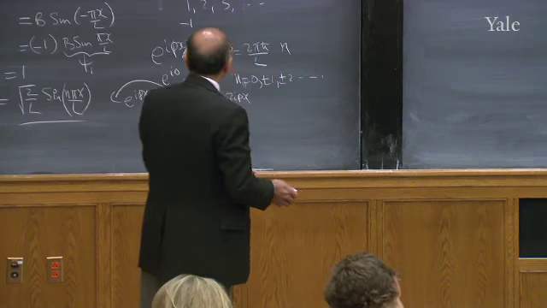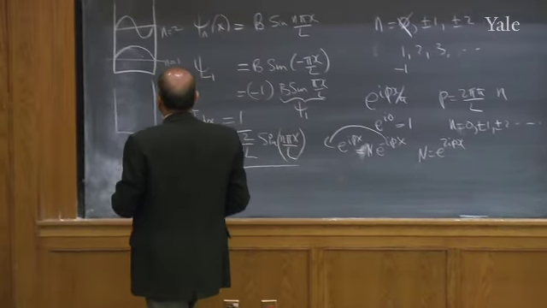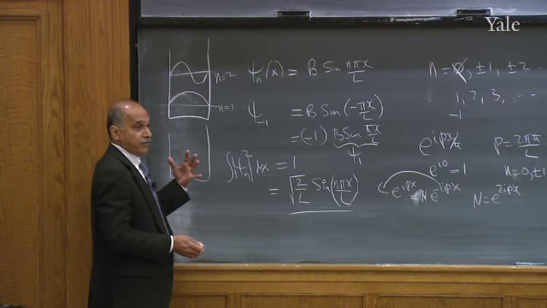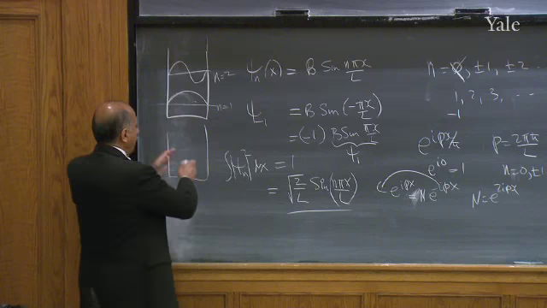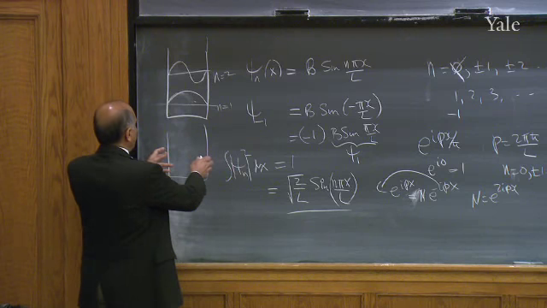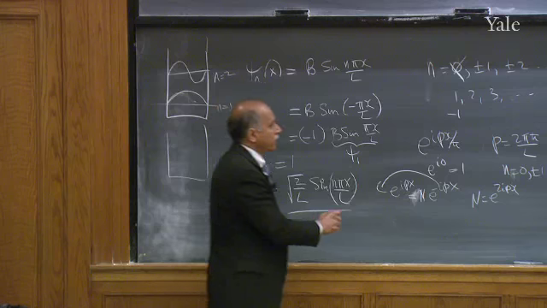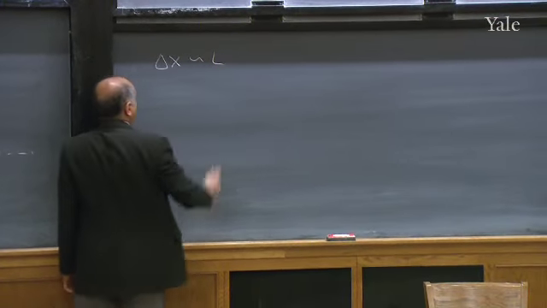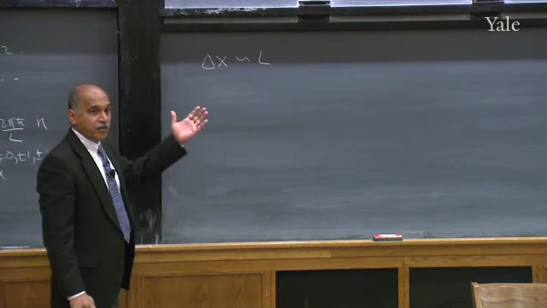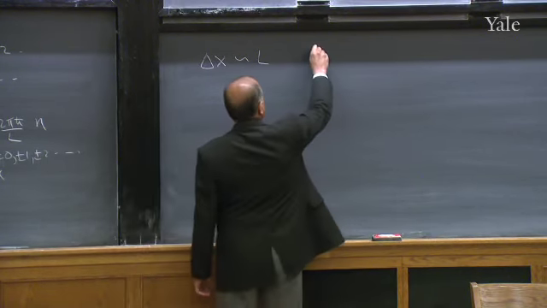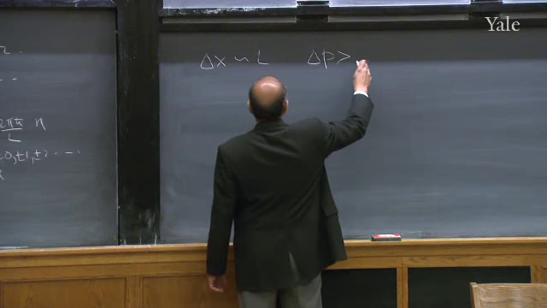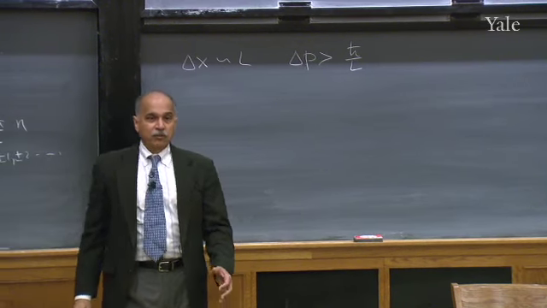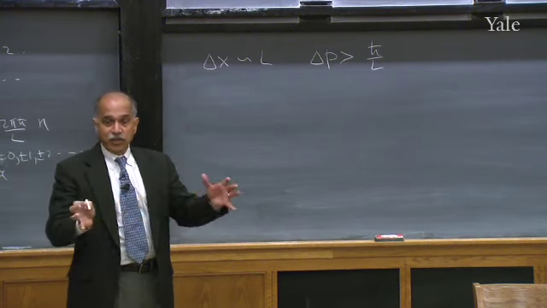So in quantum mechanics, a particle cannot simply sit still. Therefore, it will necessarily have an uncertainty in position. And it will try to spread itself over the box. And the typical uncertainty is of order L. If I say, where is this particle? I don't know anything. It's got to be somewhere in the box. That's the estimate for delta x. So delta p is got to be bigger than h bar over L. Forget all the 2 pi's. So it cannot have zero momentum. Its momentum has to be fluctuating with that range.